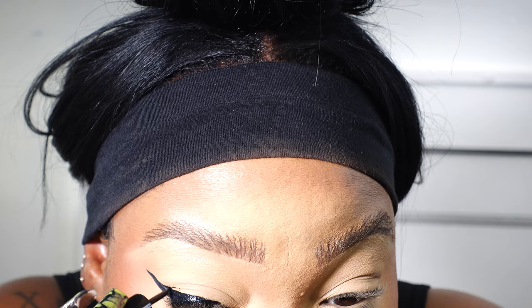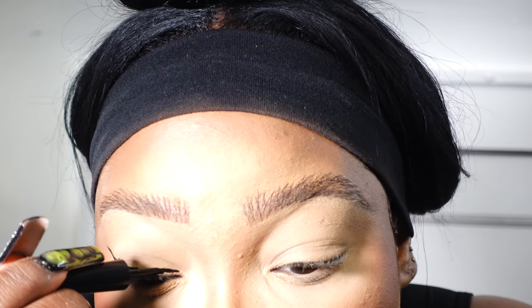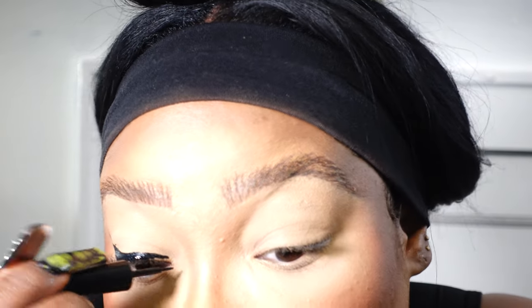I like a really thick line. I feel like it looks so sexy. I feel like it looks so attractive. You can make your eyeliner as thin or as thick as you want. I usually do it based on my mood.